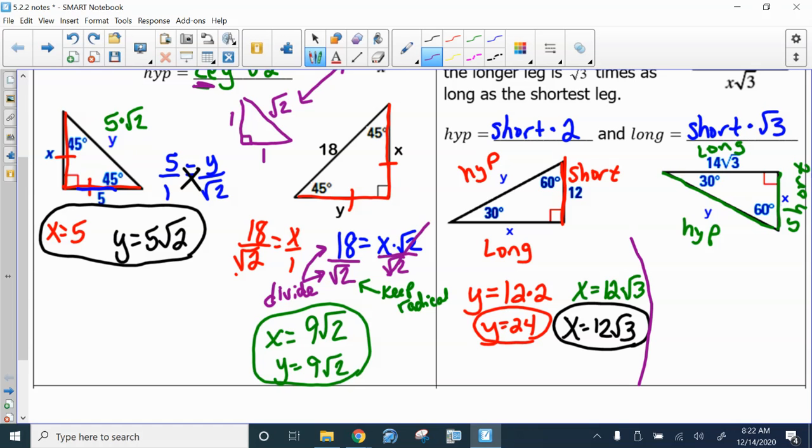So that's where there's a little disadvantage to this. You have to find the short leg before you can get to the hypotenuse. You could also use your similar triangles, and that way you can make comparisons right away. I'm going to go ahead and find the short leg. So I'm going to use this formula right here. The long leg equals the short leg times square root of 3. The long leg is 14 root 3, so it must equal the short leg times the square root of 3.